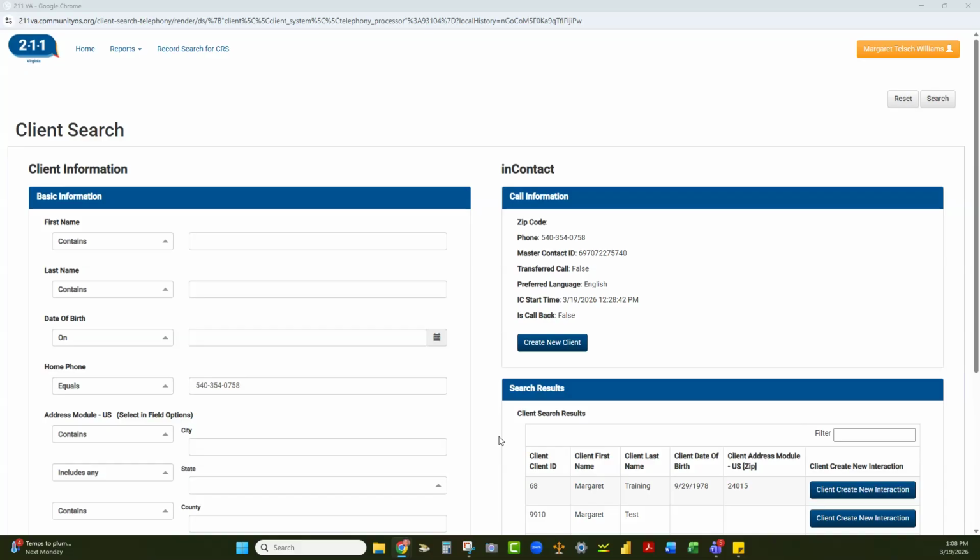So for this training, piggybacking on your NICE inContact, we learned that our systems are integrated. The phone number someone's dialing in on in Contact is pre-populating inside Visionlink and then searching for any existing records. So as I said before, we're going to try to find out first what the caller's name is and see if we can attach to an existing record.